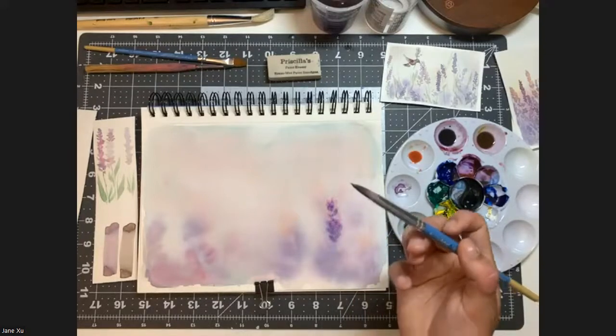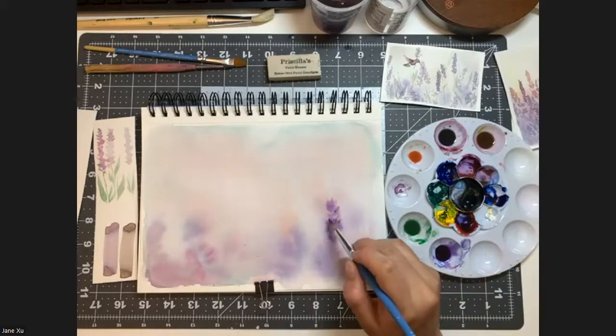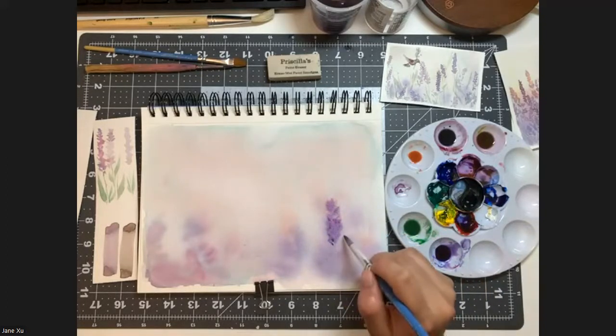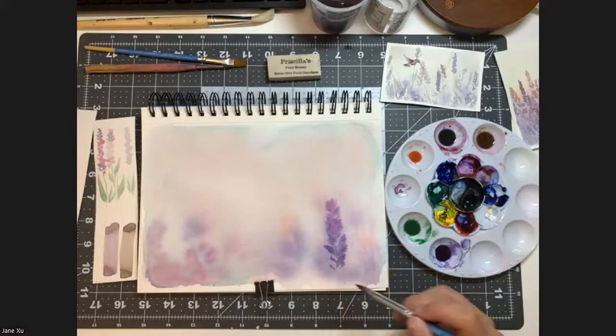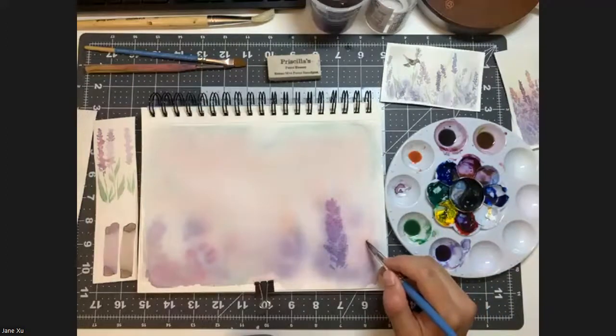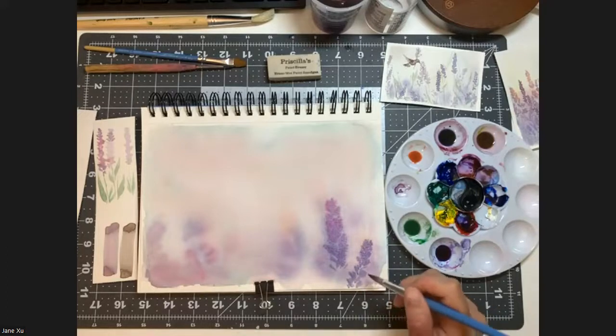And I'm using a round brush. Just let it taper off. You can go all the way to the bottom for this one, but I'm not going to. I'm going to just leave it right there. I'm going to start another one. This one's going to the bottom.